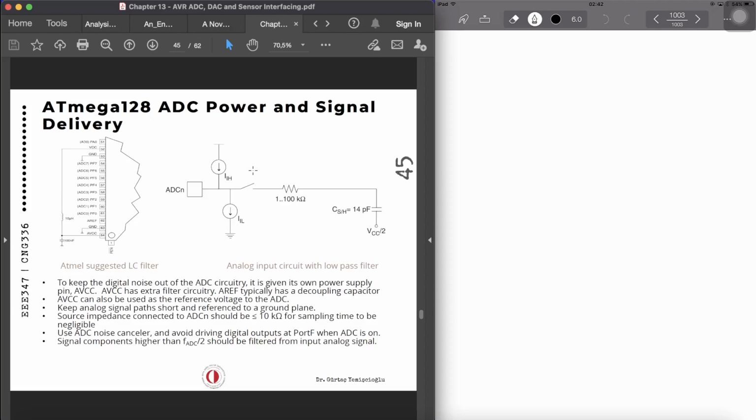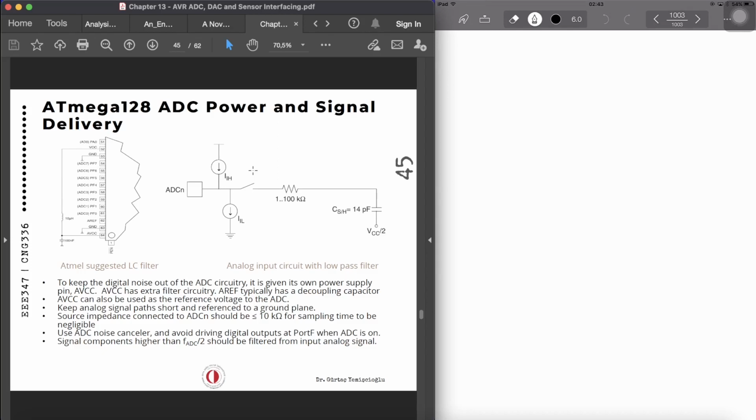These analog signals, as we already mentioned, are quite small signals, and we need some signal conditioning. And as they are analog and already have some noise in them, we have to be really careful. If we add more noise because of the digital circuitry around it, that will also cause a problem.